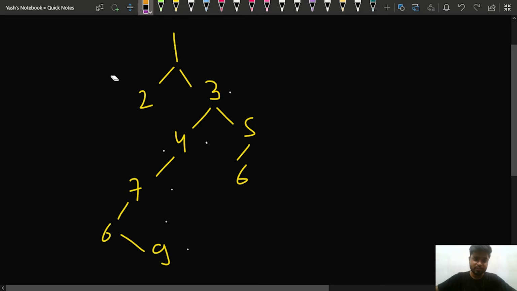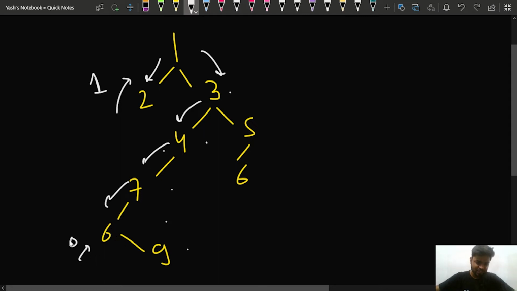How? Suppose we start from this particular root node. First of all we'll go to the left. For this 2, its left is 0, right is 0, so that means it will return the maximum of 0 comma 0 plus 1, so it will return a 1. Then I come to this 3. When I come to this 3, first of all I'll call for the left child. It goes to the left, it goes to the left, and it goes to the left. So for 6, its left child is returning a 0, its right child is returning a 1. So that means you will take the right, because right is the maximum, because what you will take is the maximum of the left height comma the right height plus 1.